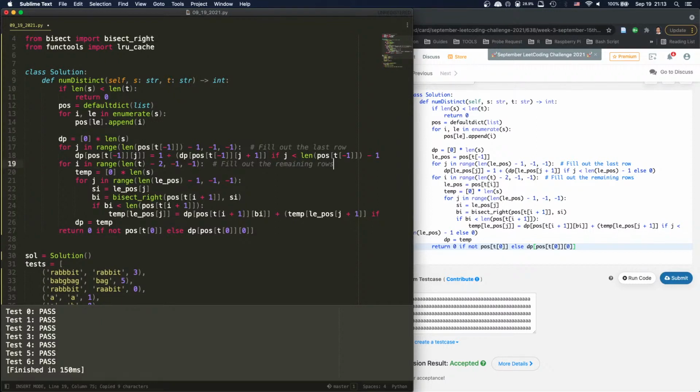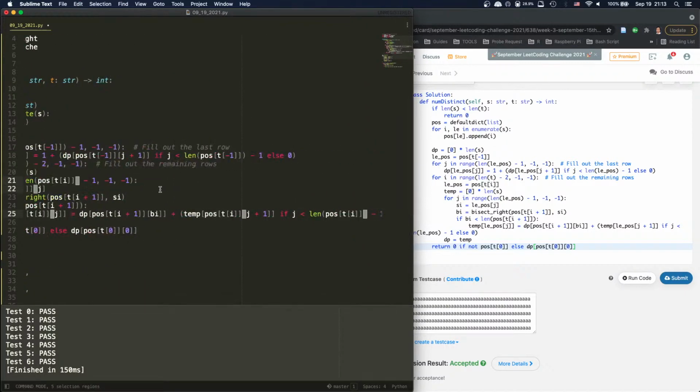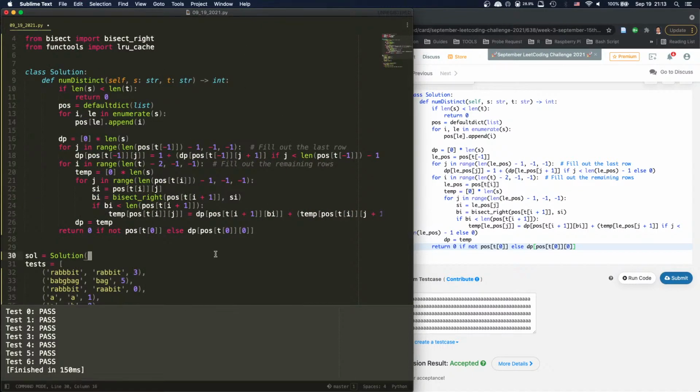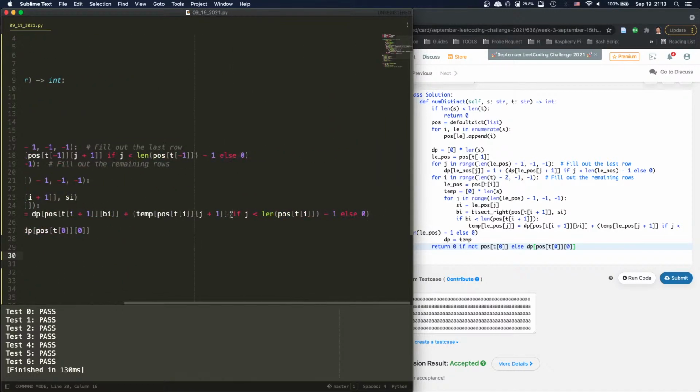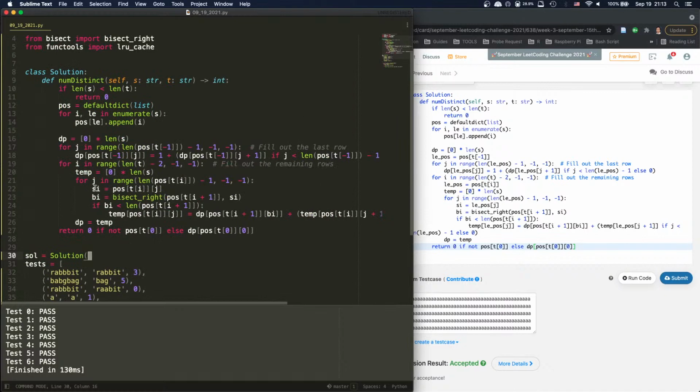So we don't need this, this, and this, right? But SI is used only once, so SI only need... So we understand what this one means.